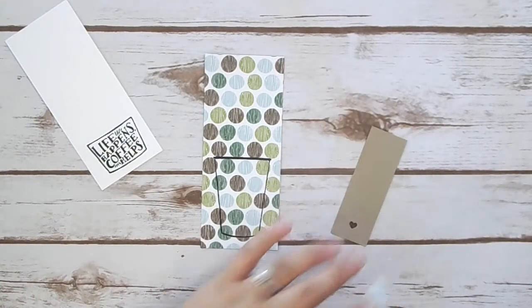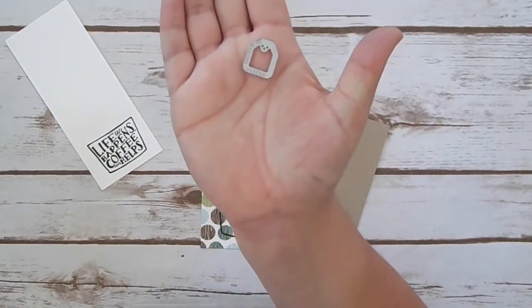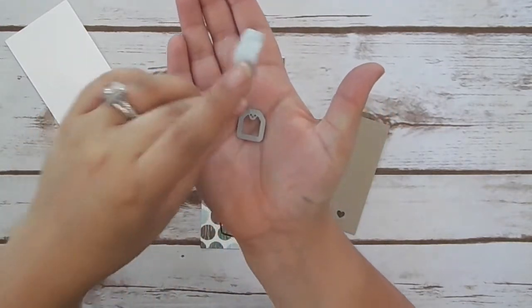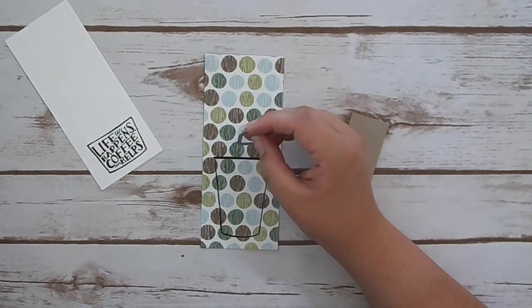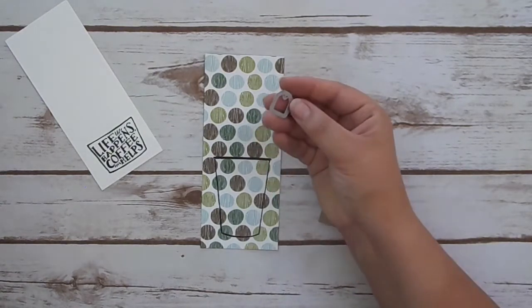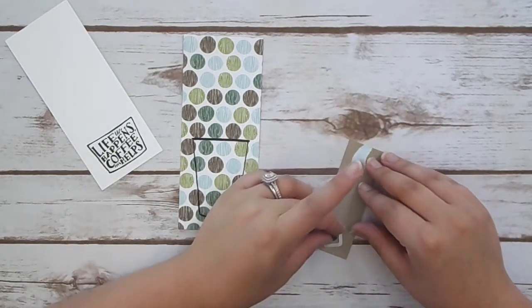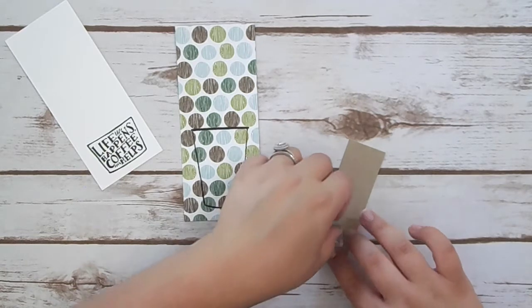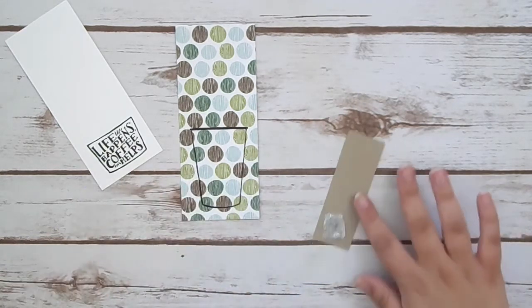So let's start with the crumb cake piece. We have our little heart here. There is this super tiny, teeny tiny little die in the, oh, what is this called? Coffee Cups Framelit set. And it's a little tiny tag. We're just going to use this tag to cut out our little heart that we just did. So the heart's going to be in the middle of the tag.